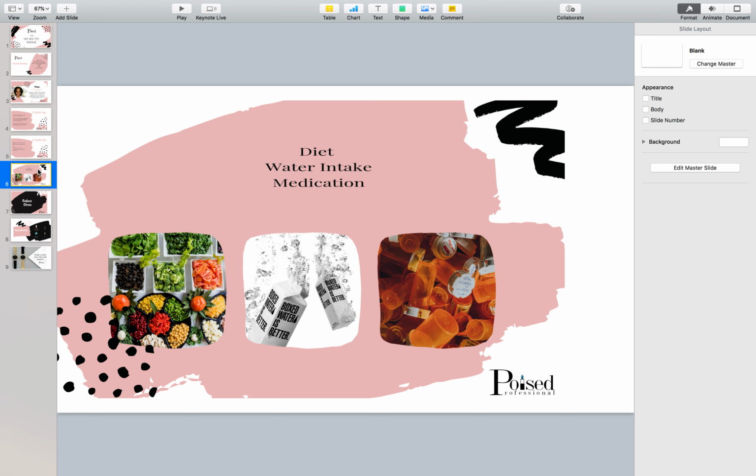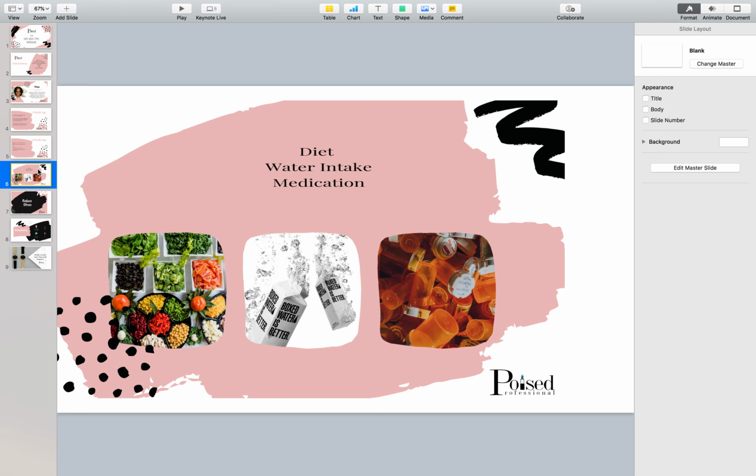All right, let's talk about our diet, water intake, and medication. As I said before, skin types can change over time and with age, and there are multiple reasons why your skin can change. There are medical reasons, which are eczema and psoriasis, as I mentioned before.